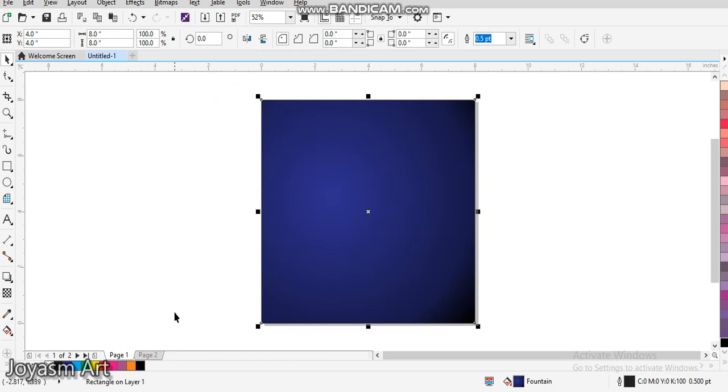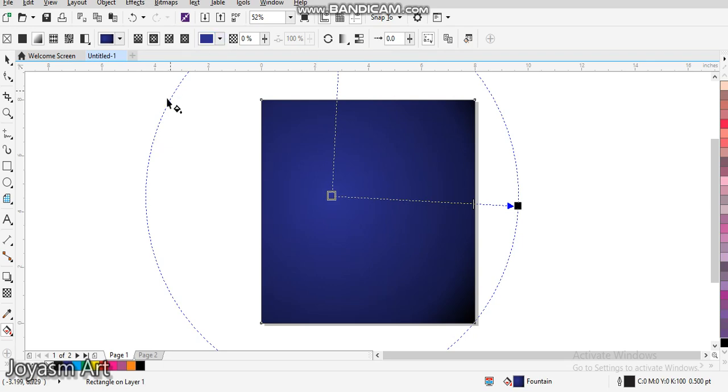Now another way we can add a background color is through pattern fill. So if I want to add a pattern fill, all I need to do is click here, then I'll come here, bitmap pattern. So once I click here, you can see this is another background entirely.